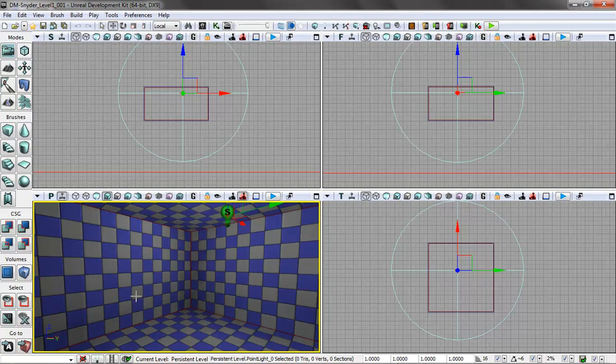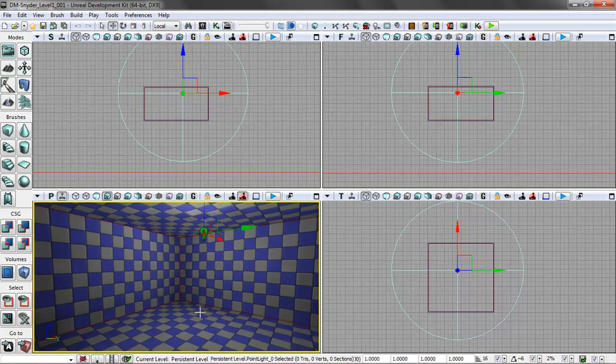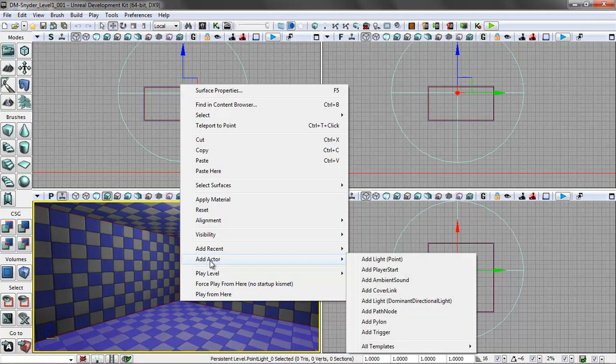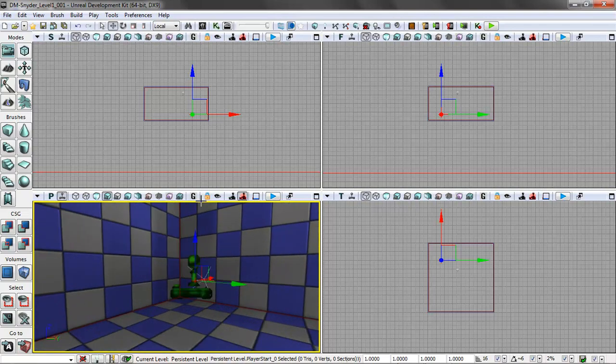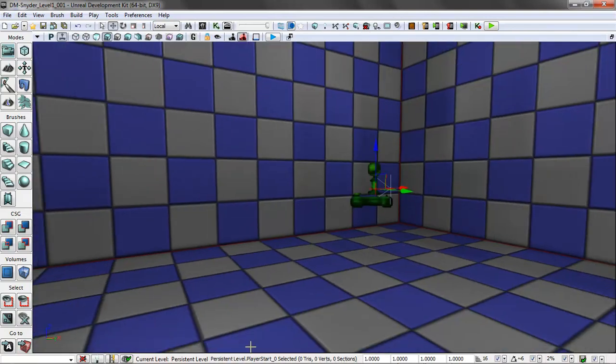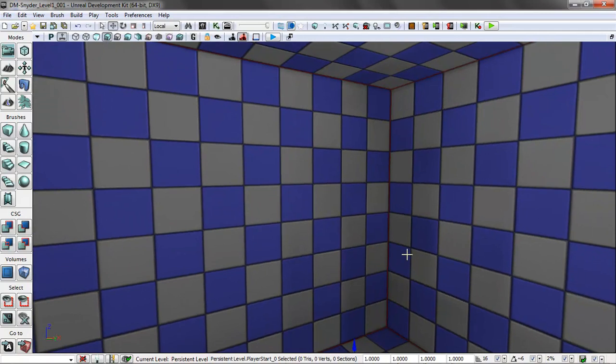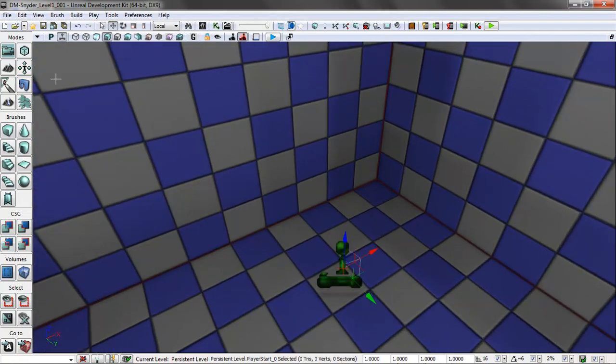First-person shooters and all the basic Unreal game types require 16 player starts. That's going to be a little tight in here. For the time being, we'll just add one: add actor, add player start. You want to make sure that they're not too close to the wall. Let me just maximize so you can see. So there's a player start, and if you look at it, you'll see that there's an arrow. You can have it point in different directions, and that's the direction the character would face when they start. So if you do this in the corner, when you start, you'll be looking in the corner. So that's the option for that.